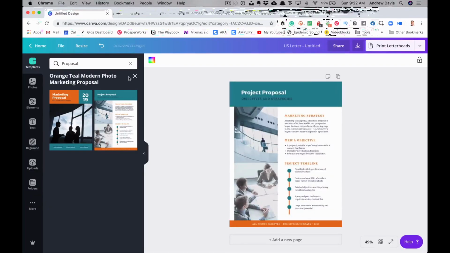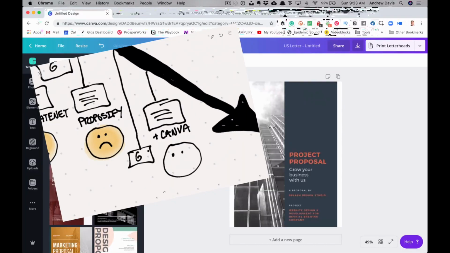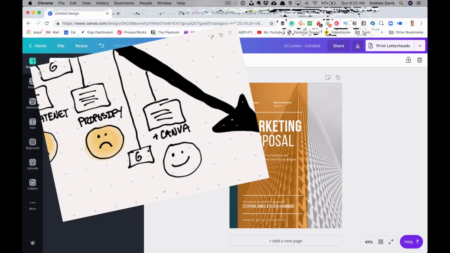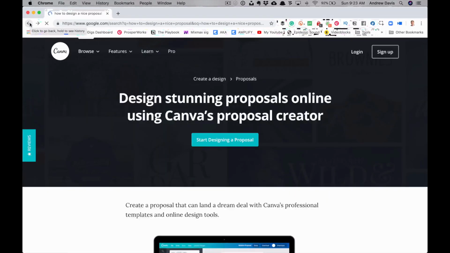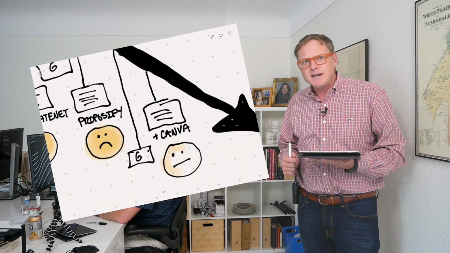Oh my lord, there's only 2 pages in that. My proposals are like 10 pages long. This one looks cool. So much text. I want pictures. Yes, he doesn't like Canva. Whew, that was a close one. He almost decided to do it in Canva. That would have been terrible.